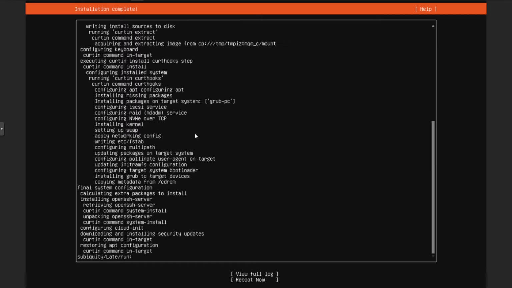Okay, so once you get to this screen right here, you should see right down here, it says reboot. You should see something pretty similar. If it says cancel, update, and all that, just let it finish. Wait till it says reboot now, and you should be good to go. So let's go ahead and just reboot. So let me click this and I'll be back with you when it reboots.